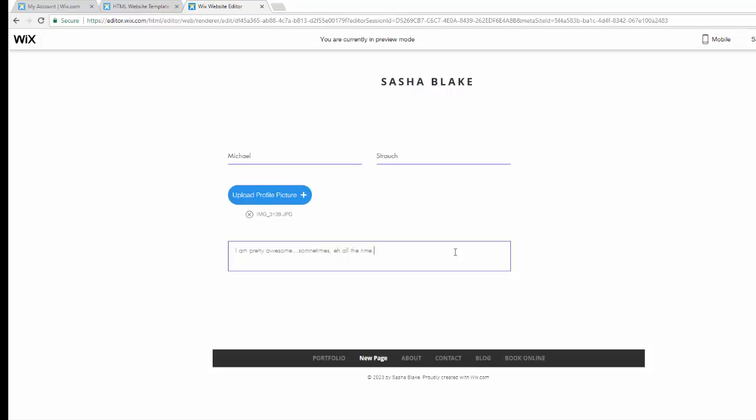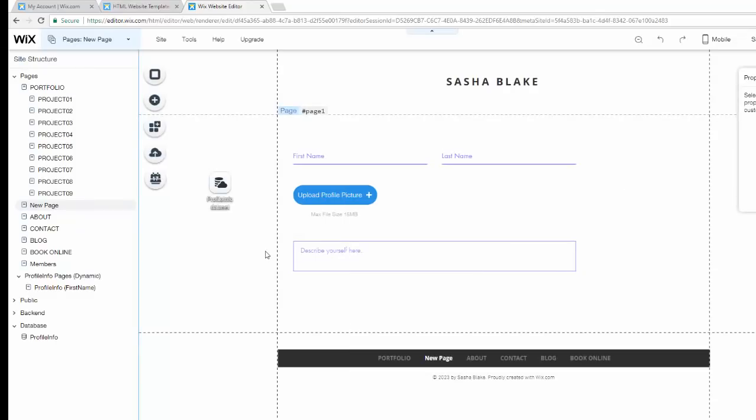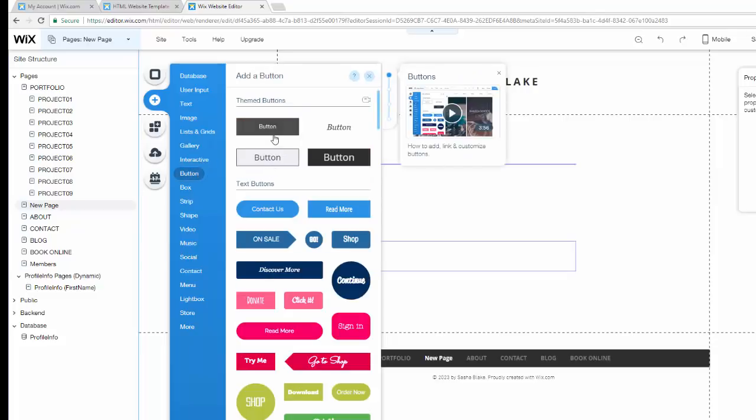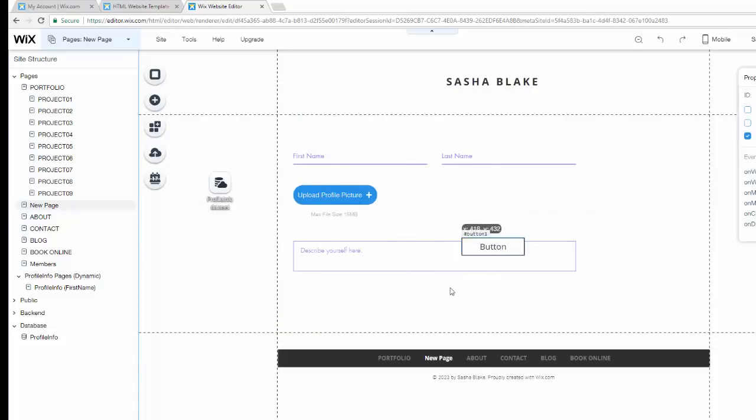And then, guys, let me show you something. I wanted to go through this process to show you this. You'll notice, what am I missing? If you guessed a submit button, you would be correct. So what you need to do is go back to the editor, and what you must do is add a submit button. To do that, you come up here, simply go to button. You could add any type of button you want. Let's just click this one right here.